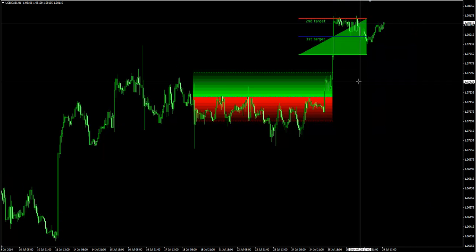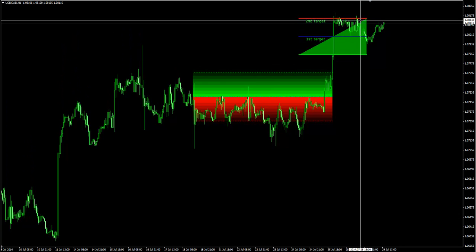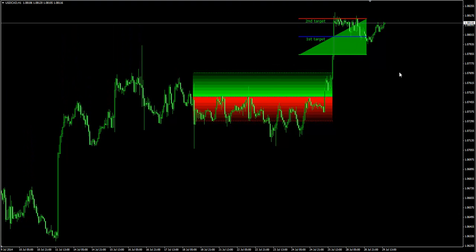If you get triggered to the buy, you have two targets right here. If you get triggered to the sell, you have two targets to the bearish side, of course. But how to use that? Of course, the guy who created it explains everything, and that's okay. I admit I didn't test it the way it is recommended by the creators, but as I said, I am always looking for things that can help me. I'm not looking for new trading styles.